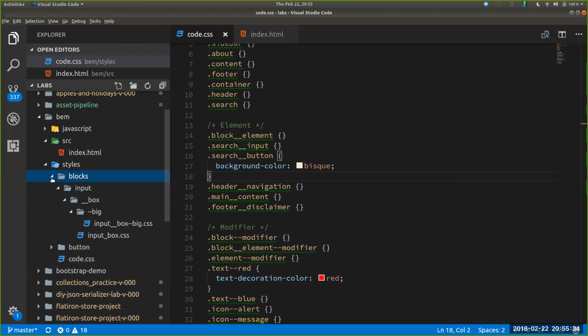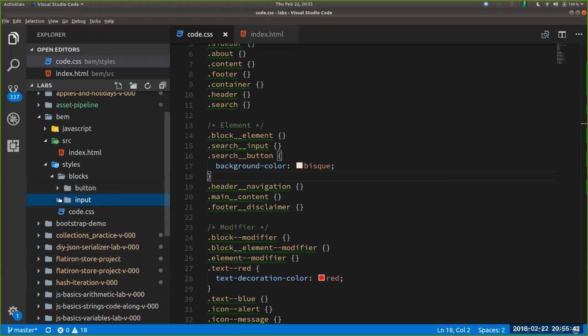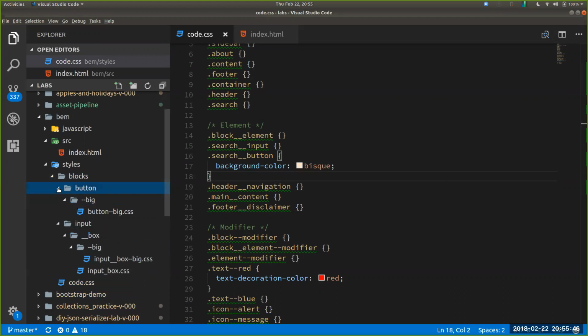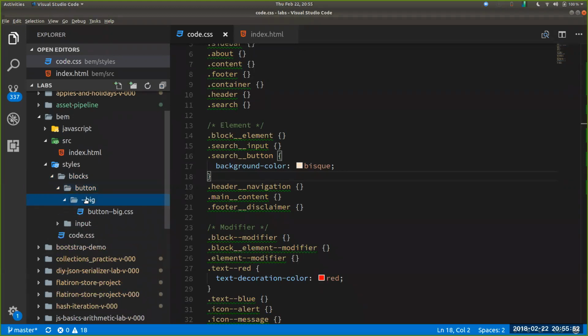Okay, I'm going to a block, and which block am I going to? I think button's supposed to be inside of that folder, so that there's two blocks in there. So, we have an input block and we have a button block, and then we can just work our way to whatever we're looking for. And they're really only going to be 3 levels deep, maybe 4.